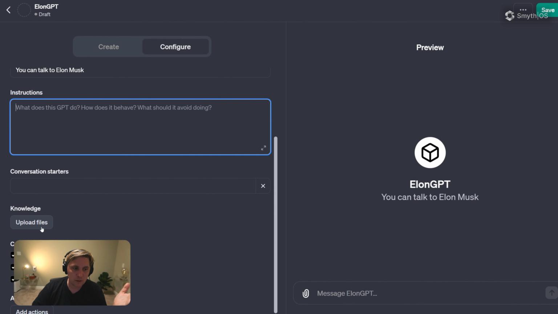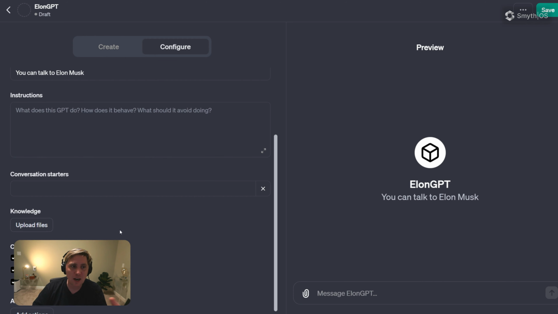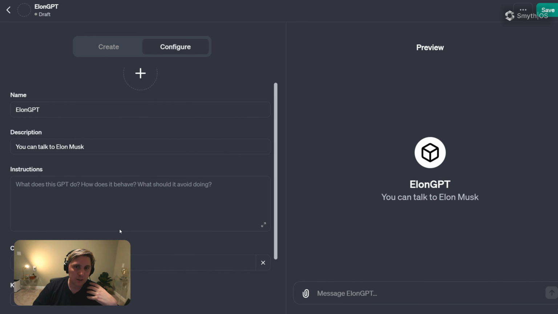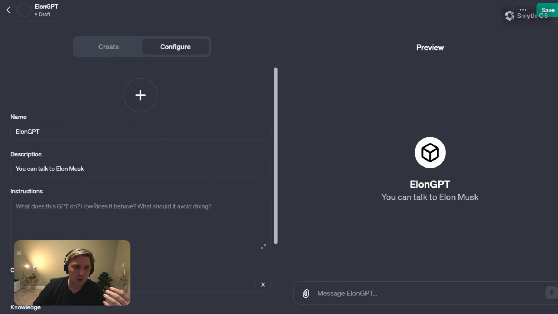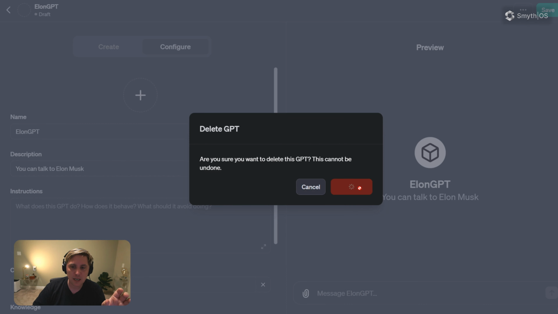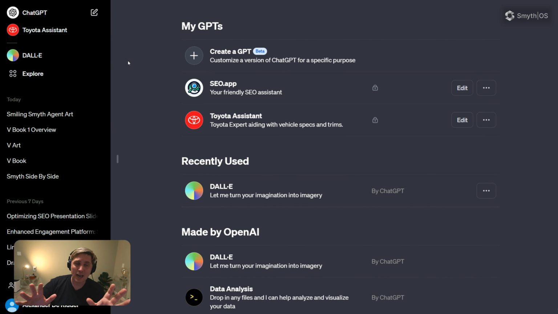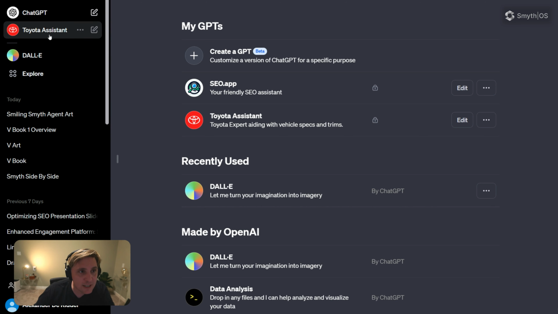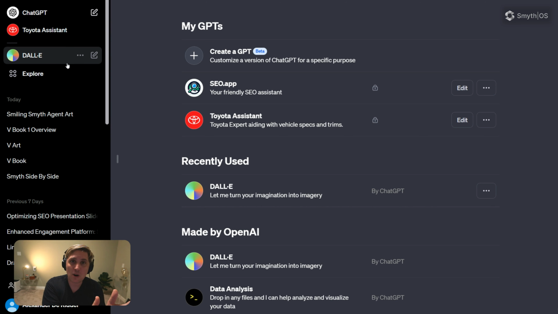You can even upload a history of his tweets or somebody else that you admire, and it can generate new content in the same style. Or how about you upload the times when he gave keynotes, or Steve Jobs GPT or whatnot. So very handy, and very soon you're going to see that rolled out, and then you can use all these agents here in your sidebar, ready to go, productive at every moment.